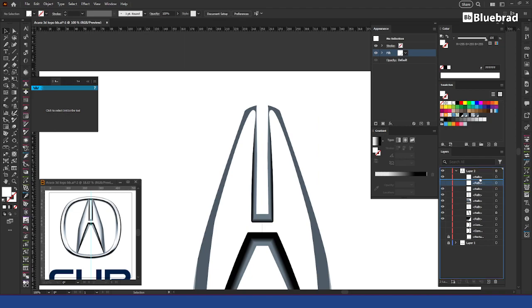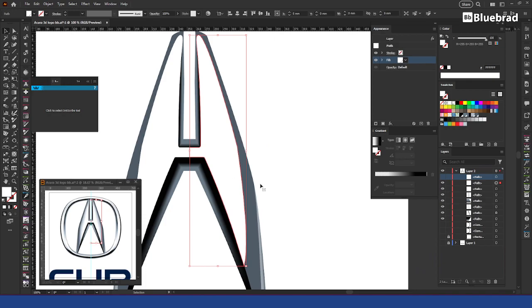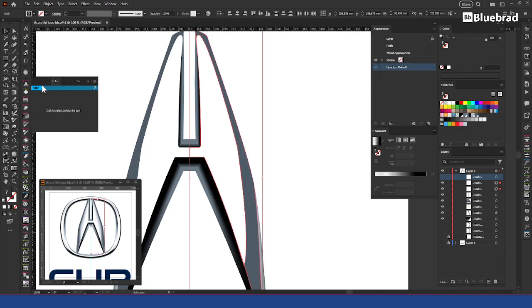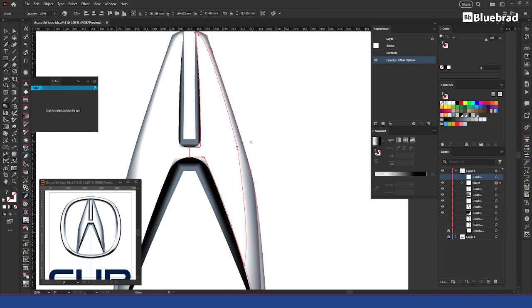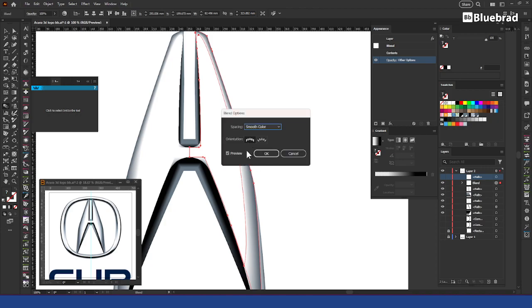Now I have my original here. That's going to have to go back to the top. And then what I'm going to do is select these two to get this blend nice and smooth. I'm going to go into it, and then hit enter. And what that's going to do is bring me into how many steps I want.